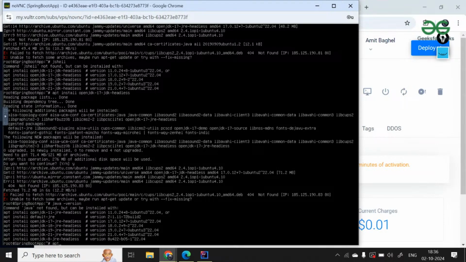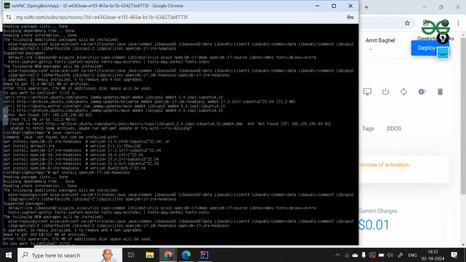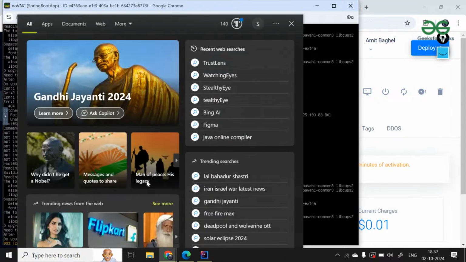So again, let me install this. apt install OpenJDK 17 and then JDK headless.